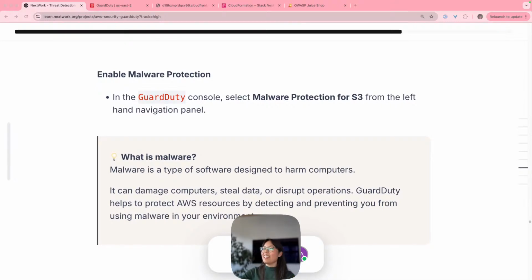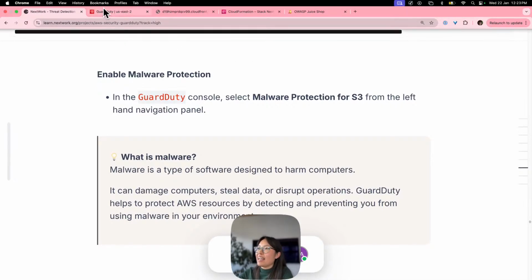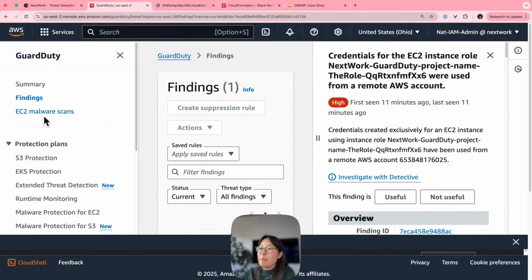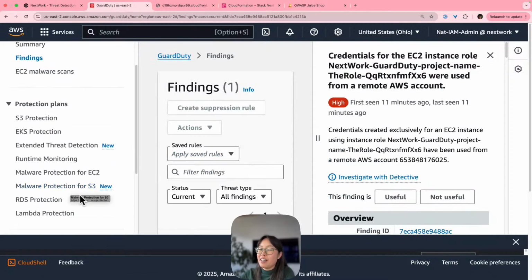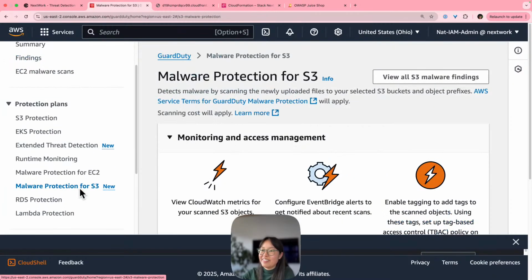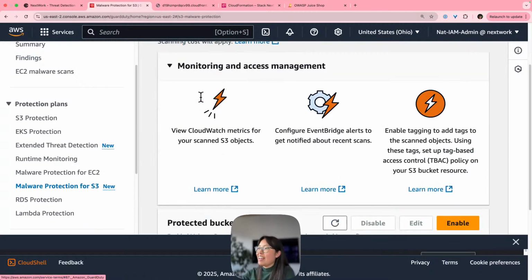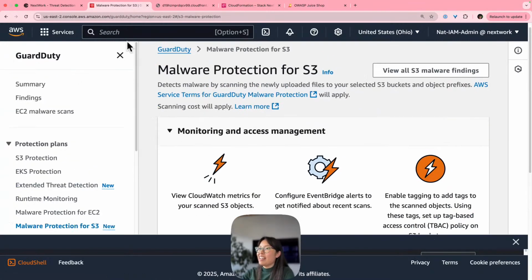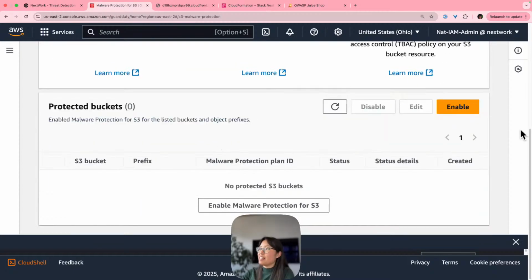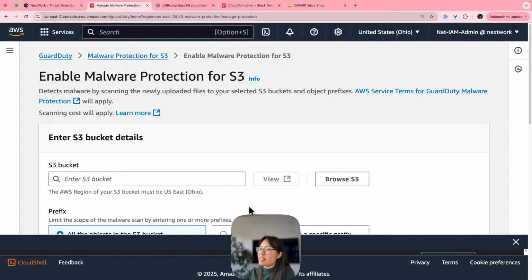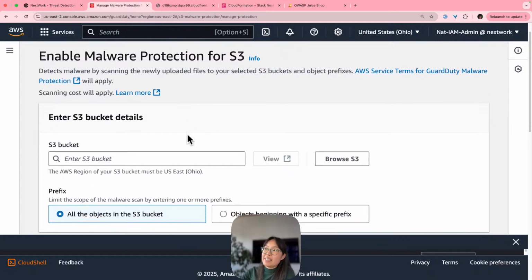So in the GuardDuty console, we are going to select the option for enabling malware detection, which is on the left-hand side. Okay, and we're going to scroll down here, and you're going to see that there's an option to enable it. So let's enable malware protection for S3, and let's make sure it protects a specific bucket.